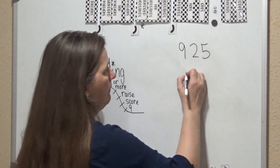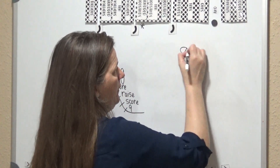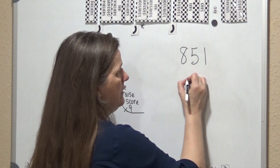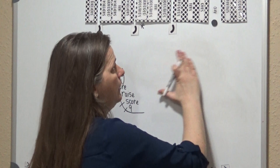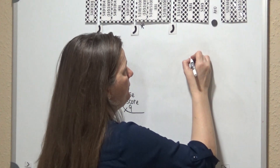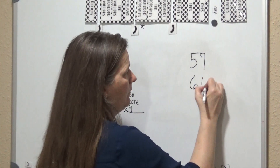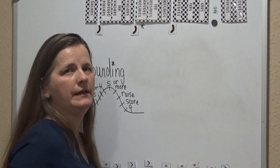What about if you have 851 — is that closer to 800 or is it closer to 900? It's closer to 900. You can look at the numbers and visually see. What about the tens? What about if you have 57 — is that closer to 50 or is it closer to 60? It's closer to 60. That's important to just visually see.